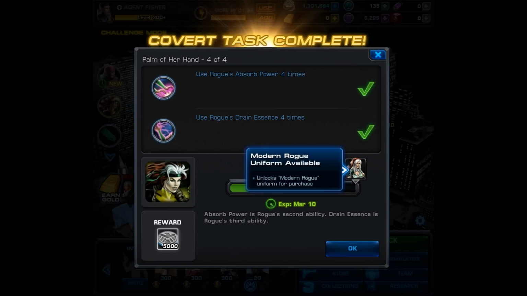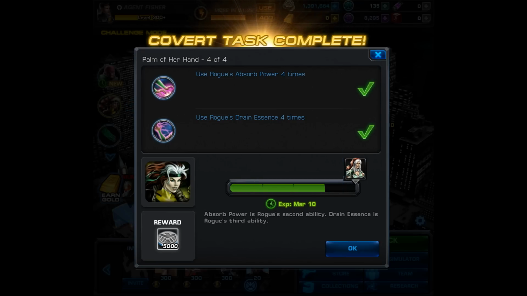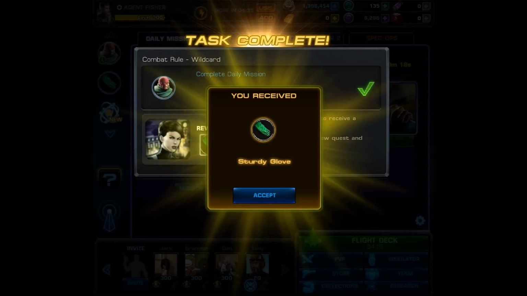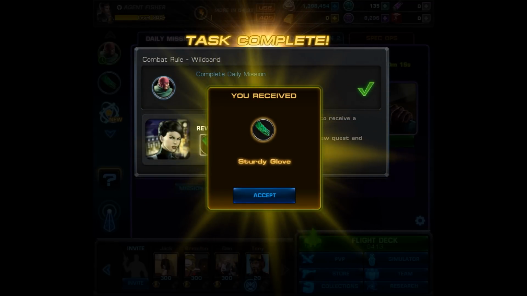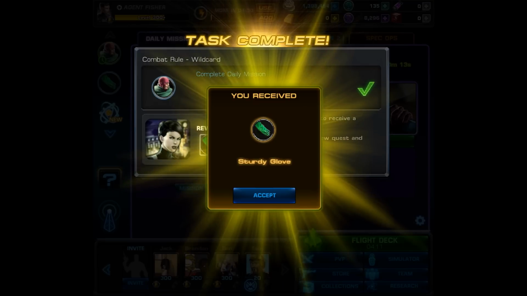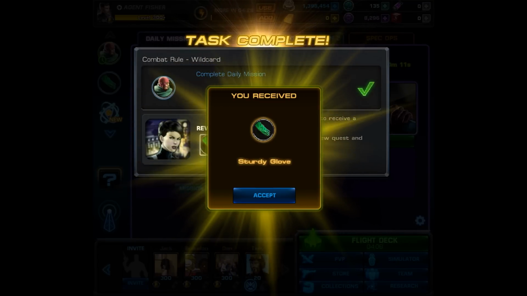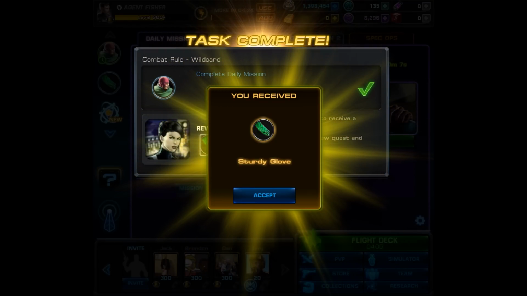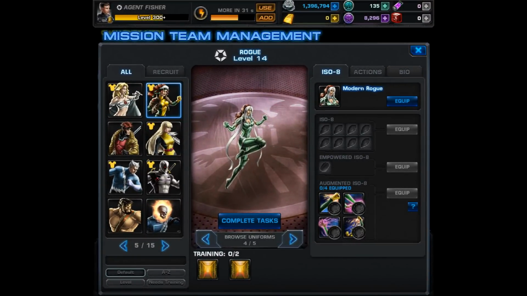Like I mentioned earlier, these tasks are the exact same as Magic's, so as soon as you complete the daily mission, you're going to receive 1 sturdy glove. You'll get it for your first run through, and then you won't get another one after that until the next day. So just make sure you keep checking in each day if you want to unlock this new costume for purchase. What new costume? Well, the all-green modern Rogue.